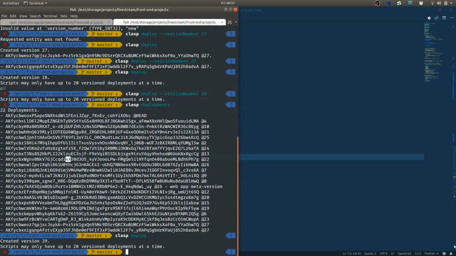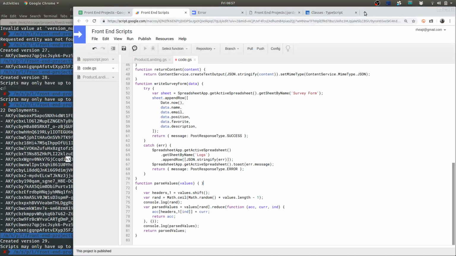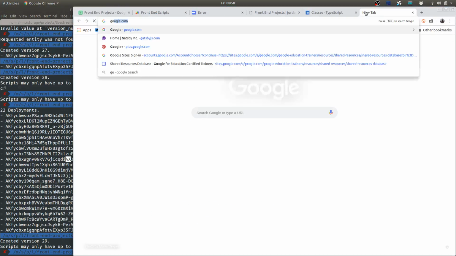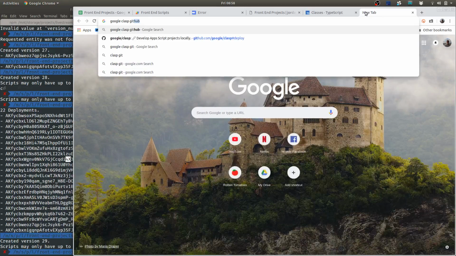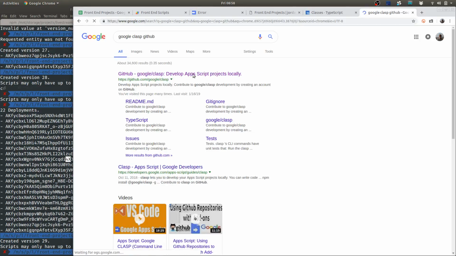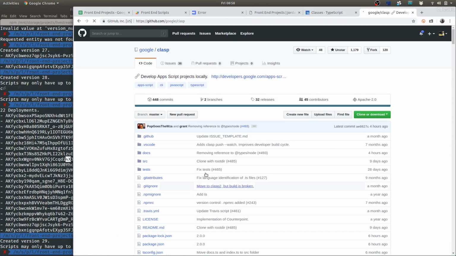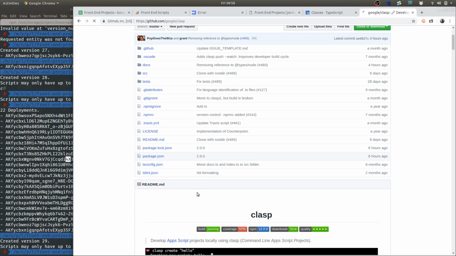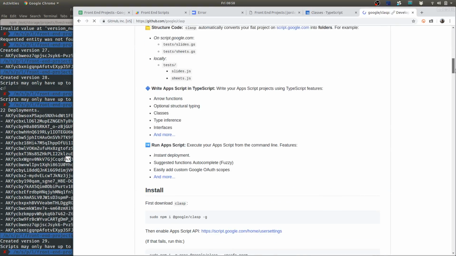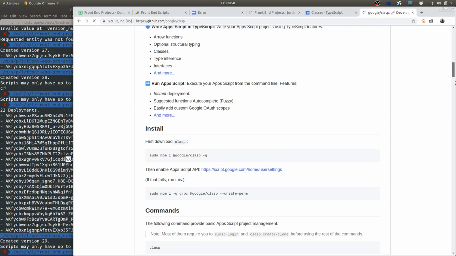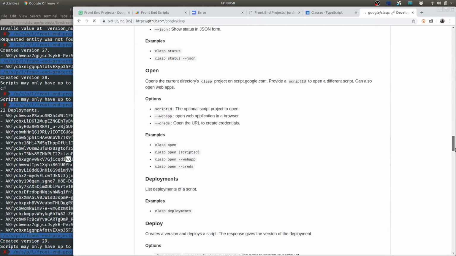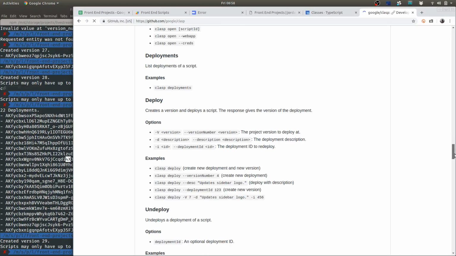How do I want to delete those now? Let's open up the docs. Deployments.